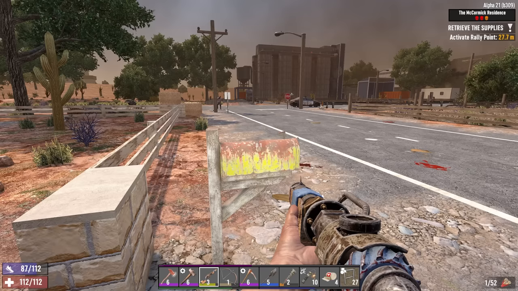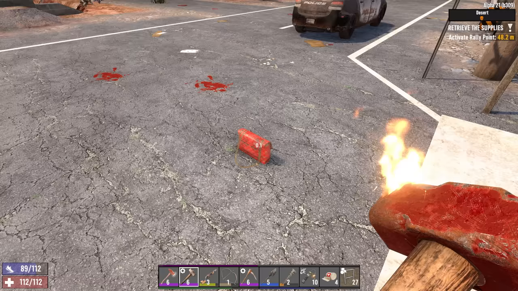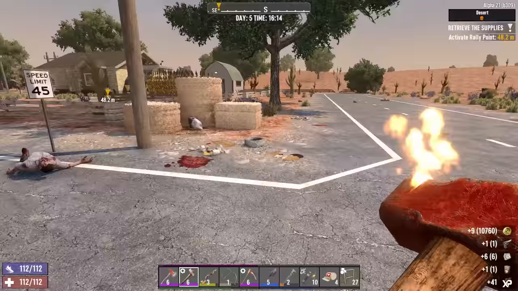All right, here we are, the McCormick residence, with an unsearched mailbox. Lovely. 10% more damage to wolves. Need to make some more arrows tonight. Just a random purse here in the middle of the street. Okay, I'll take that free pistol, thank you very much.